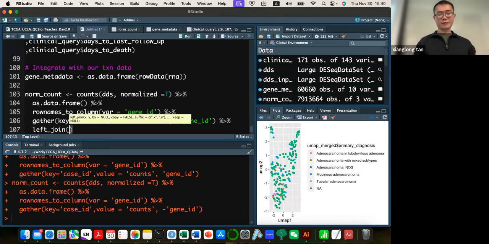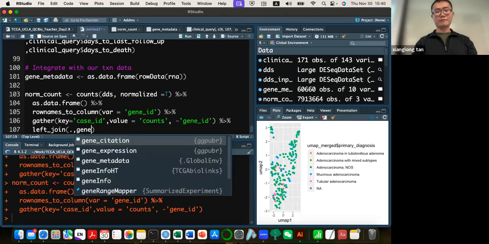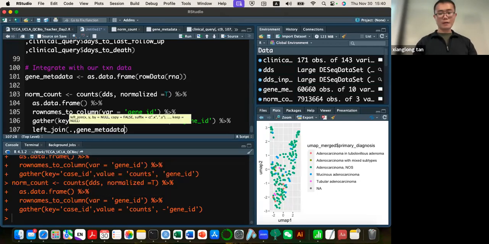The left data frame is indicated by this dot, which indicates the data frame that we calculated from above. The second data frame is our gene metadata, and we merge those two data frames by the column gene ID.